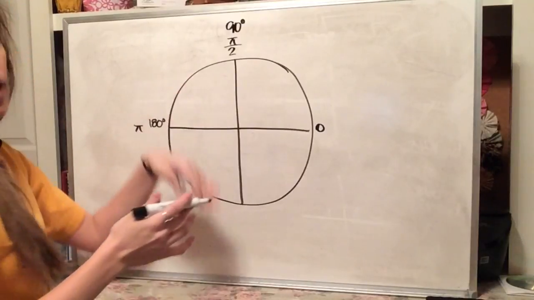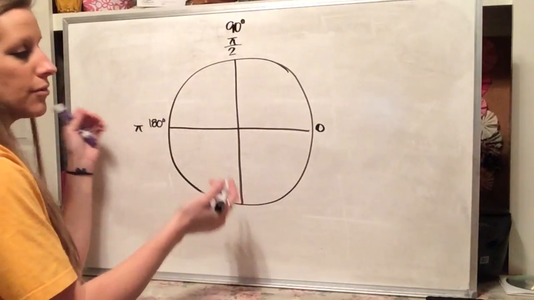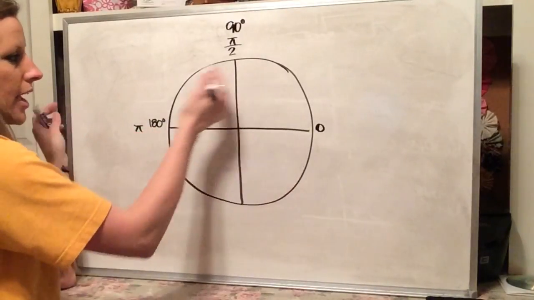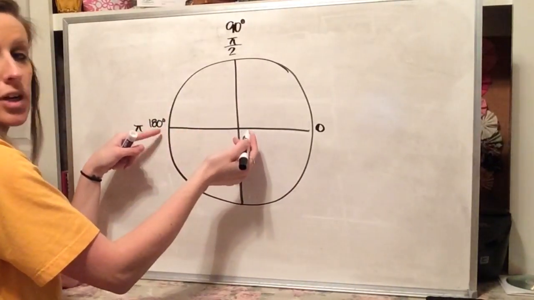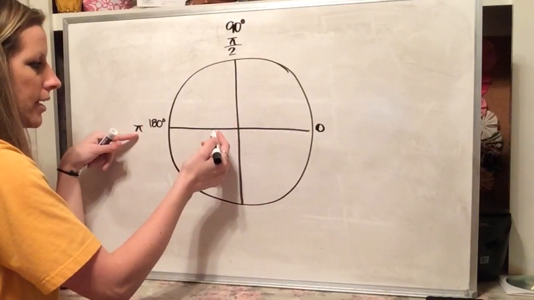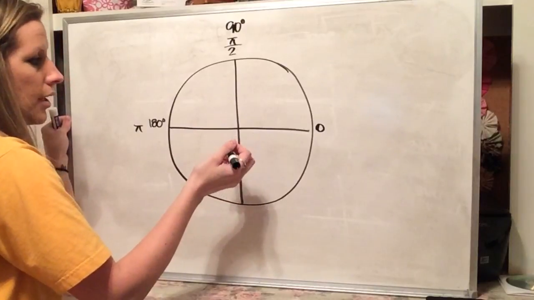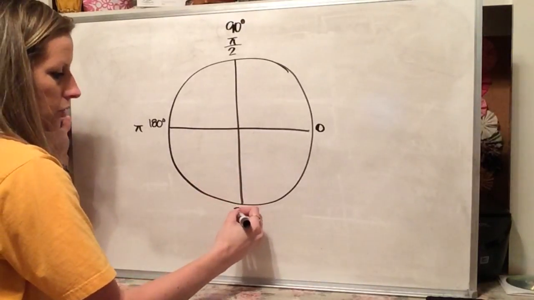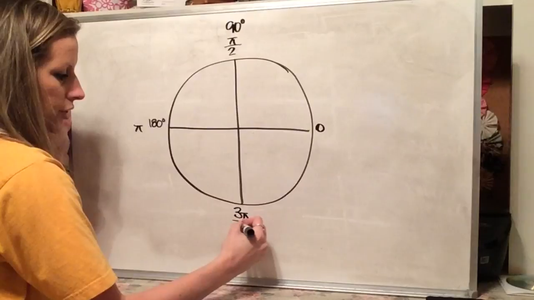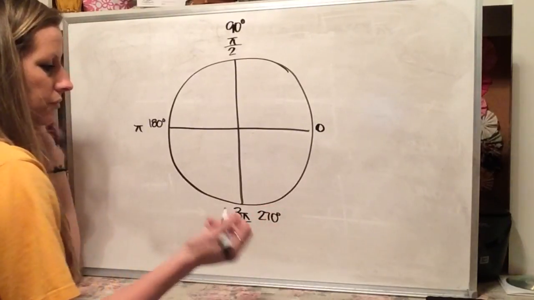So on the opposite side, we're still going to cut it in half, but like we already have a whole one. If we're starting out with our initial side on the x-axis, we've already hit 1 whole pi plus another half. Okay, so this would be 3 pi over 2, which is 270 degrees.